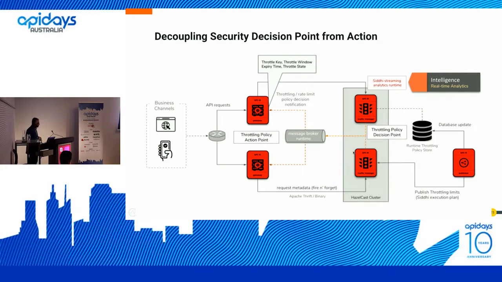That's how it works. And for this policy decision making, we are using a real-time analytics engine, so you can plug in different event sources other than API requests and related events. So it can be dynamic, based on different business policies and the changes that are happening in other ecosystem systems. You can change these business policies, whether it is a throttling policy, a security policy, or maybe a structural validation policy. You can bring that into the picture. So it creates a dynamism in applying the API security.